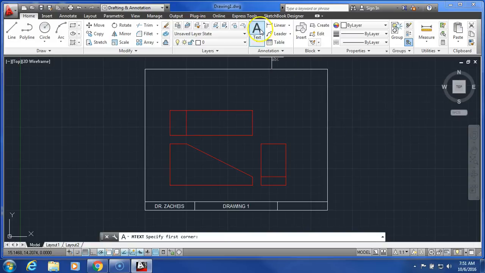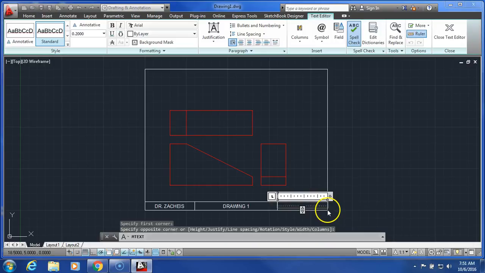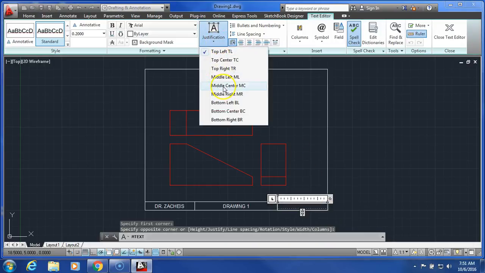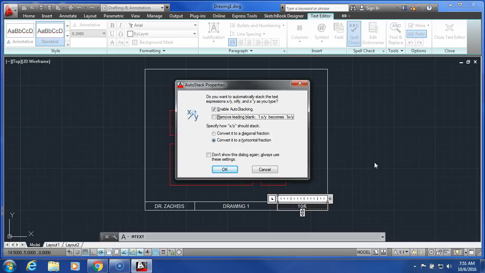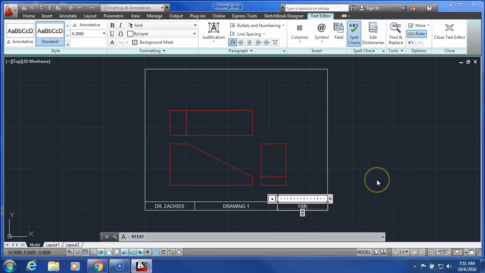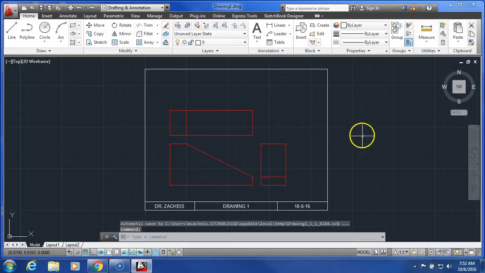And we're going to select text again. We're going to do the last corner here. So we click this corner and we click that corner. Change the justification to middle center. And then we type in today's date. And you always want to do the dash. If you do a hyphen, it's going to think you're trying to do fractions. Don't do it that way. Go back, just do it where you do the dashes here. Okay, and then we go ahead and close that out. Then we notice, hey, this drawing is complete.